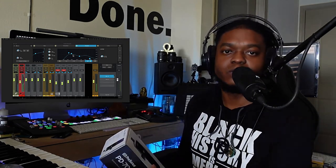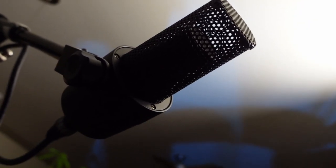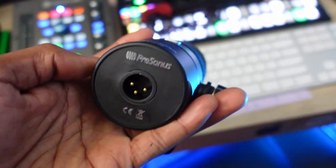Now for this mic — they are marketing it toward podcast users. They specifically said it's not designed for vocal singing. That may be true, but that's also the reason behind the Shure SM7B, and Michael Jackson did his records on that mic because of how it sounds. Most of the time you'll see this style of mic used by podcasters, radio hosts, talk show hosts. You wouldn't necessarily see this type of mic for a vocalist — it doesn't look as sexy as a condenser mic.